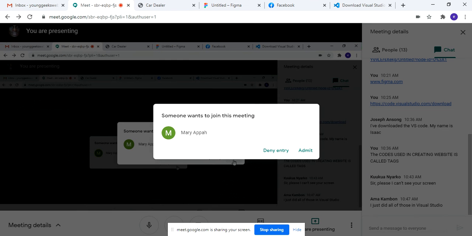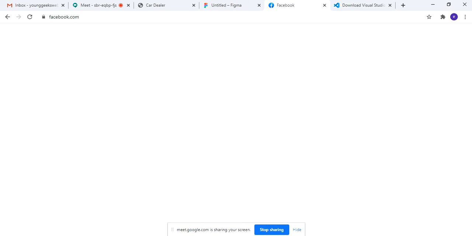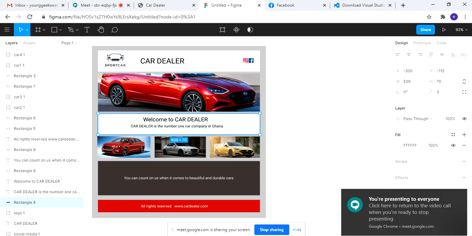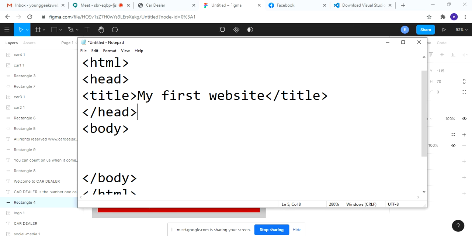Some of them don't have an ending tag, they just have a start tag. So bear that in mind. So which means we can categorize tags into two. We have those with ending tags and those without ending tags. Bear that in mind. Okay, so we are done with our basic HTML tag structure.